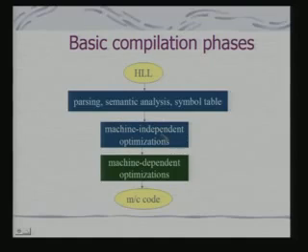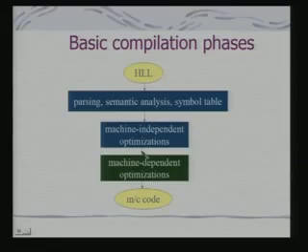Then we can do machine independent optimizations, which are not specific to the target architecture. In fact, in a way, this part of the compiler can be built independent of the target architecture. This part is machine dependent optimizations. That means it will exploit the target architecture, its features. Primarily, what does that mean? It will exploit the instruction sets, the nature of the instruction sets, and accordingly it will optimize the generated code.